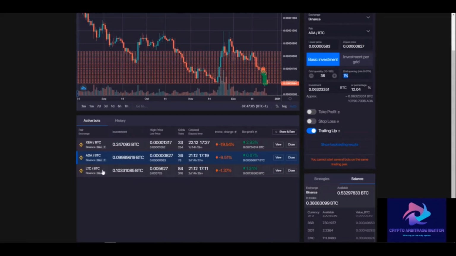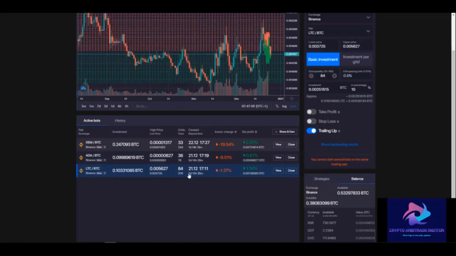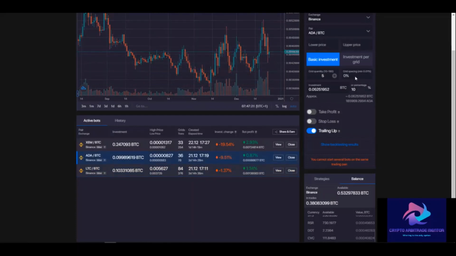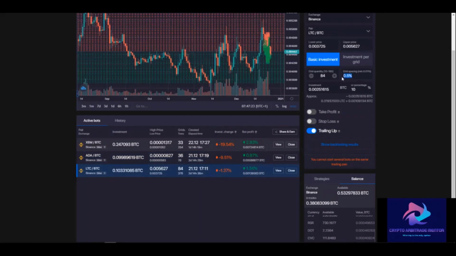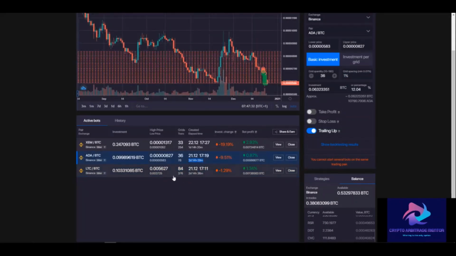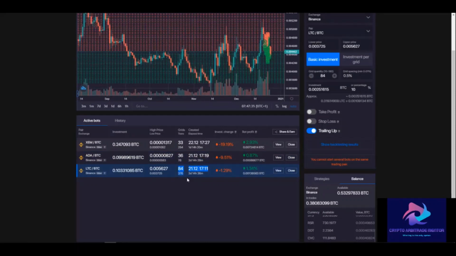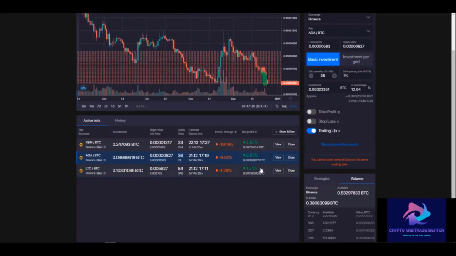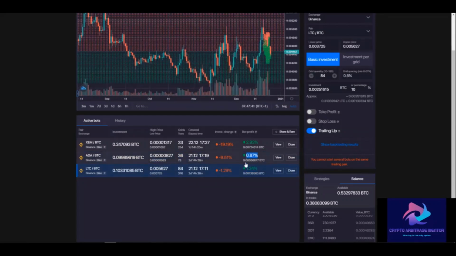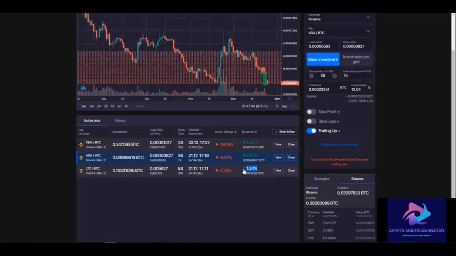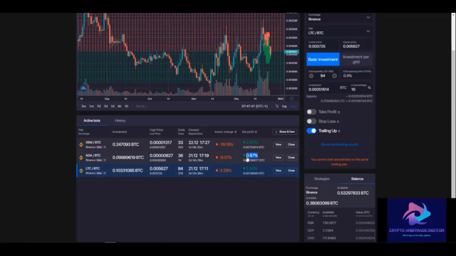Okay, maybe Litecoin BTC in the same time, with a percentage exactly in the middle from 1 to 0.5, makes many more trades in the same period. This LTC BTC pair makes a lot more trades than ADA, and of course, in the percentage of bot profit, the profit of LTC is much more than ADA BTC.